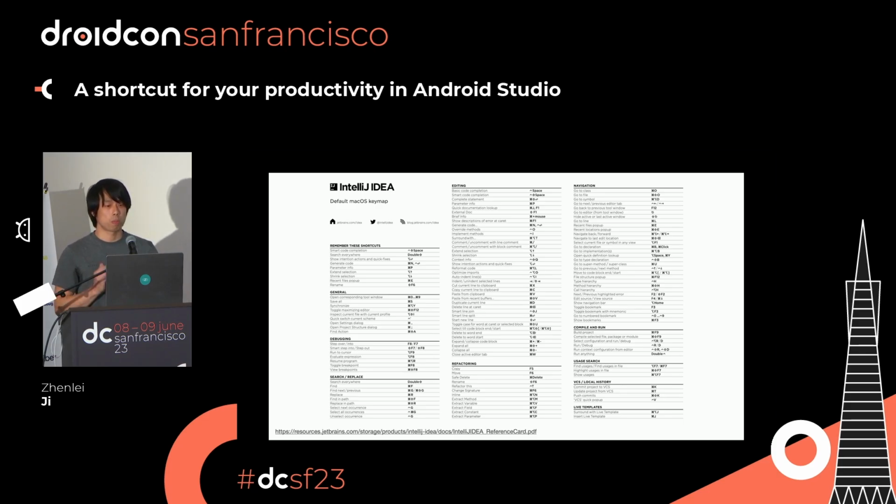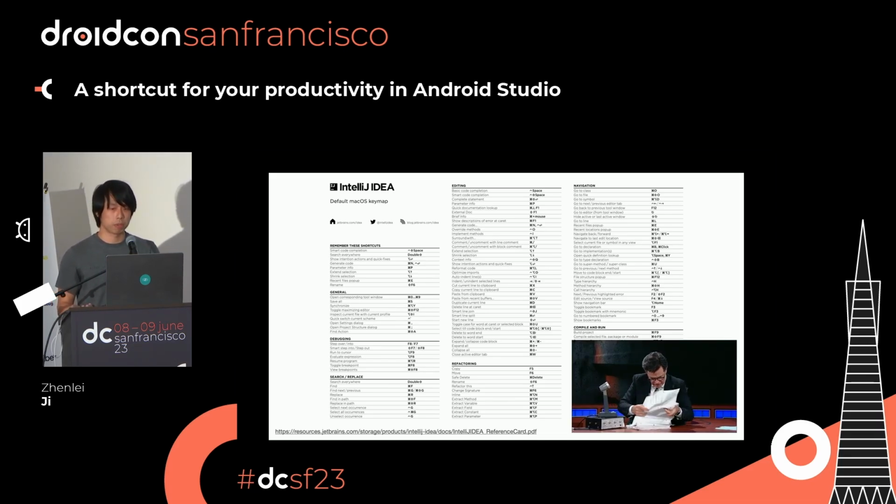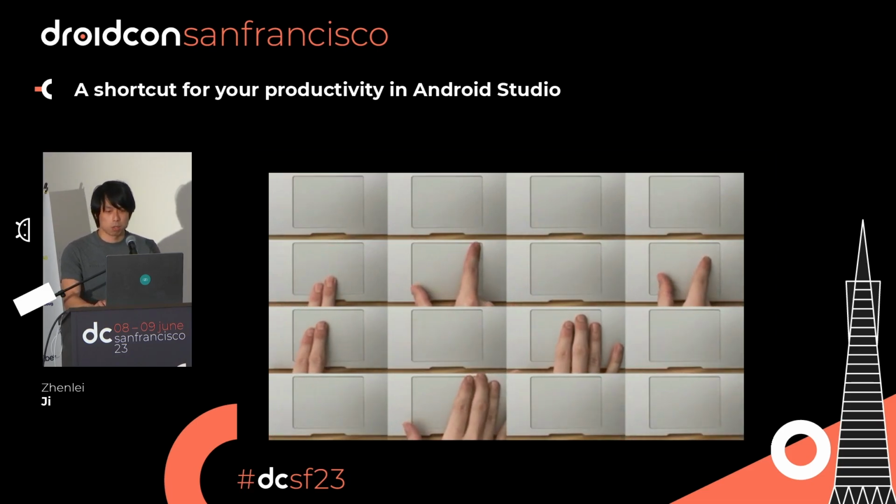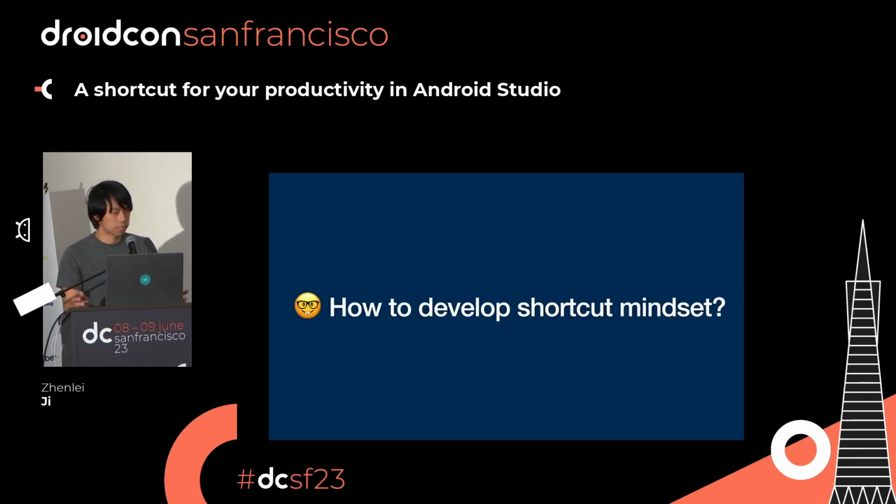I also tried to make progress in small steps. Every time I needed to use an action, I would look through this list. But the list is pretty big, so it was really hard to find the shortcut, and when I found it, I was super stressed, so it didn't work. I just went back to my old, comfortable way, the touchpad. But you might ask, how did I develop the shortcut mindset? In this section, I will give you 5 steps for how I developed this shortcut mindset.